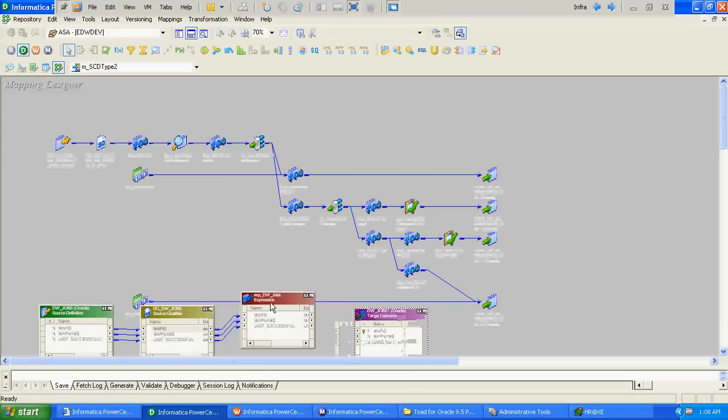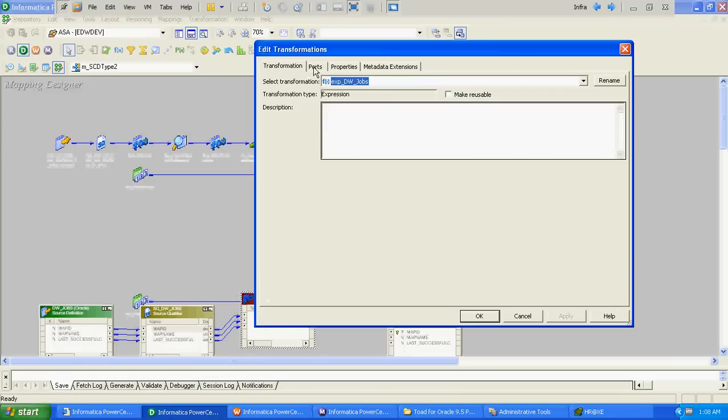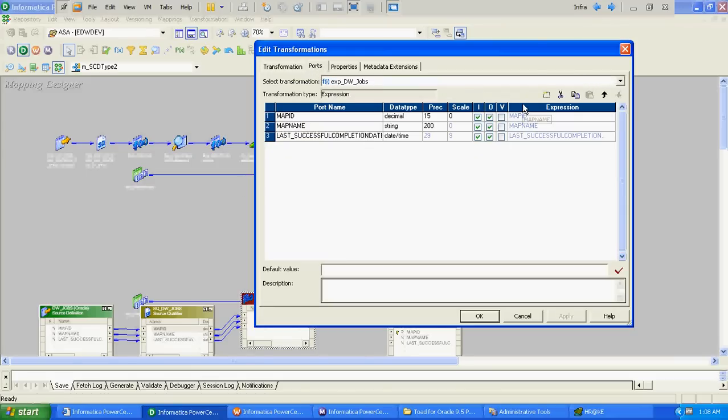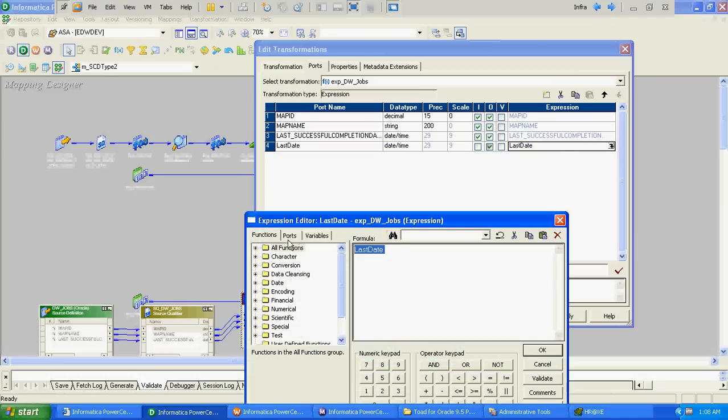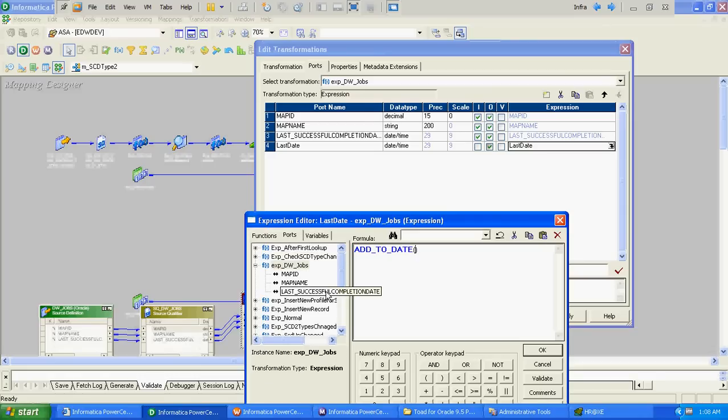We have to update these records, so that's the reason we require an update strategy, and we'll update that record with the last successful completion date plus one more day. So the last date has to be a date: last successful completion date plus 1. Add to date.